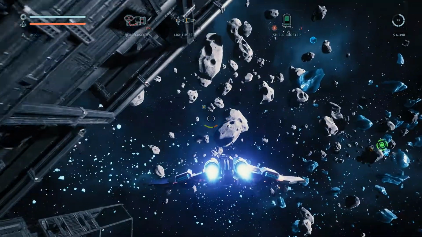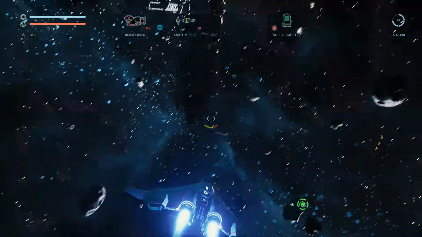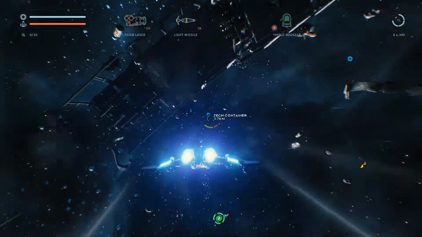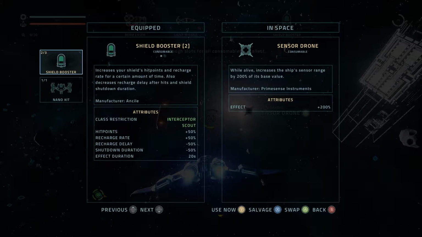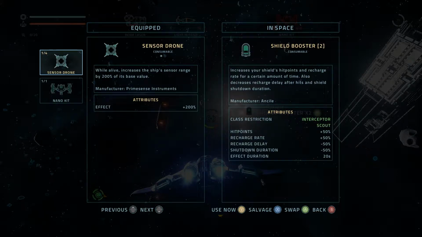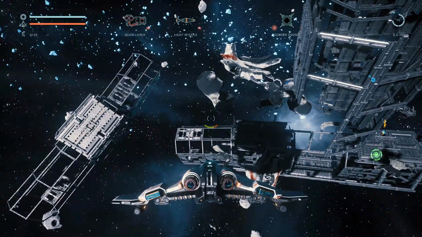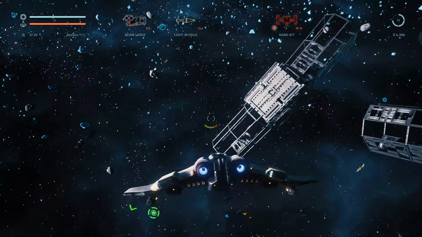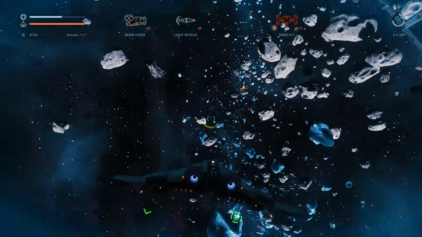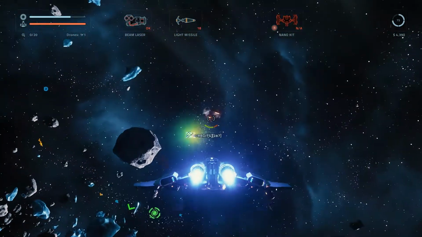Alright, so we have some processors over here. Another craftable material. Oh! See? See? Sensor drone. Sensor drones are awesome. Increases sensor range by 200% of its base value. Yeah. I like it. So let's see, check out our sensor drone. So hold B and we spawn a drone. So we can see over in the top left that we now have 1 of 1 drones. These drones will follow us through the sectors. So that's always good. And we can now see that there's another container over here.